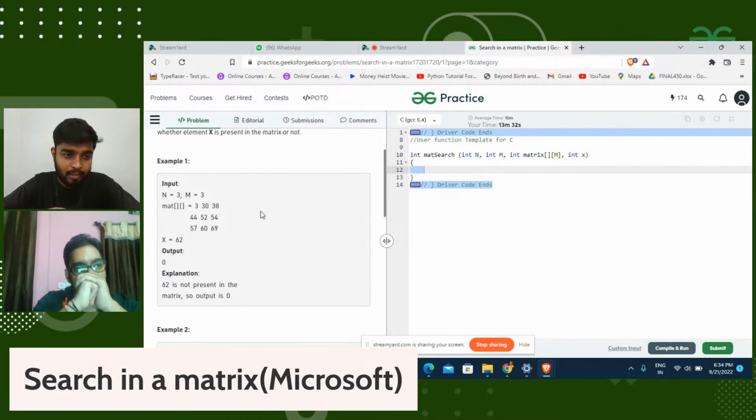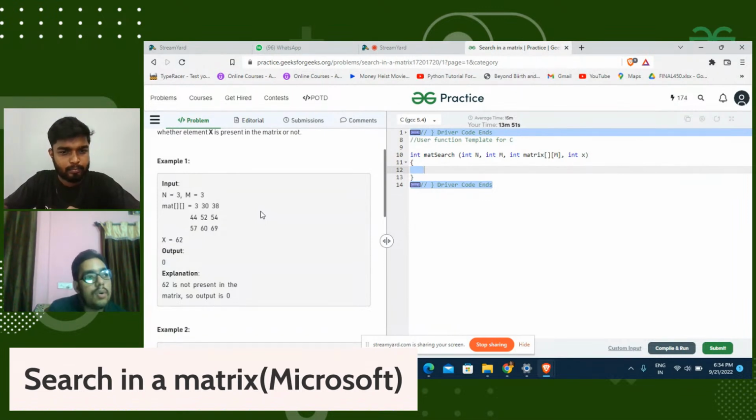No, in every row you are applying binary search, and there will be a certain number of rows. So what will be the time complexity? Because if you apply binary search in a row, there will be some complexity for it, and you apply binary search in every row. So overall, what will be the complexity? Any idea on this?